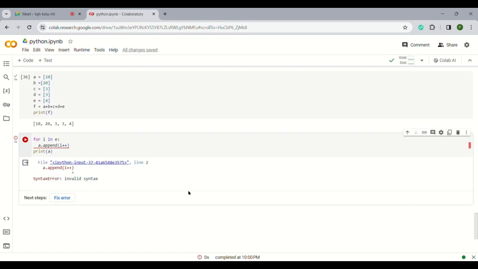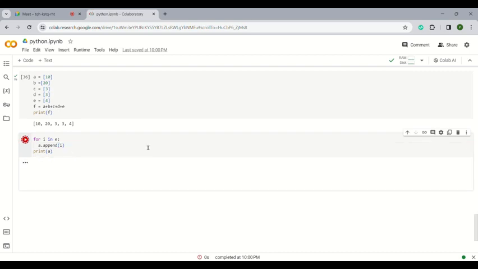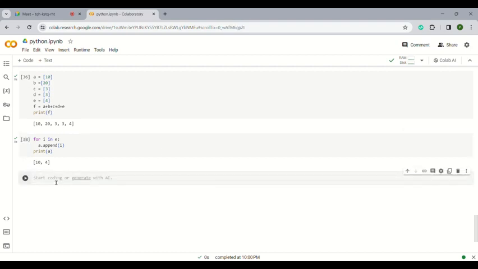So it can't increment like that; we need to give it separately. If we want to loop over 10, 20, 3, 4, we need to use multiple loops, meaning we need to write many for loops.